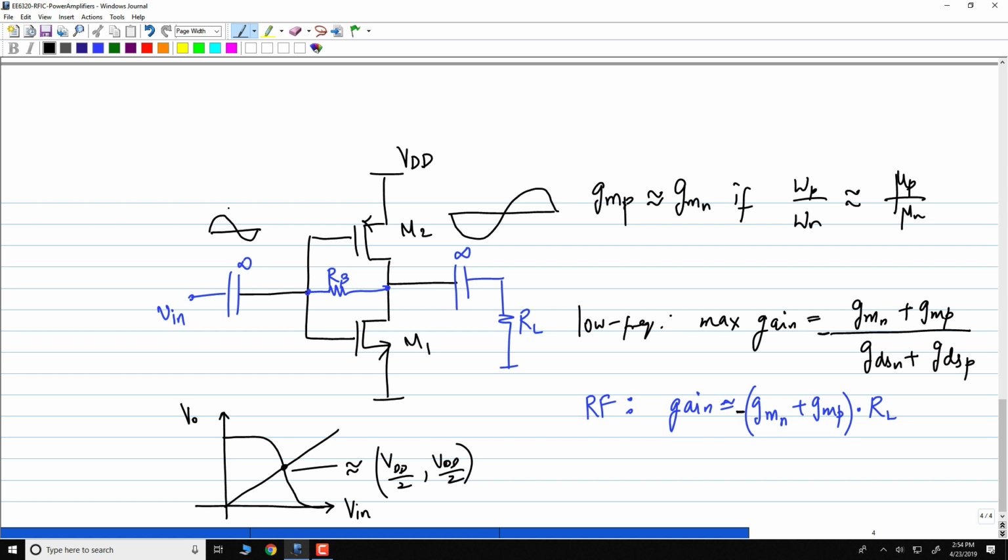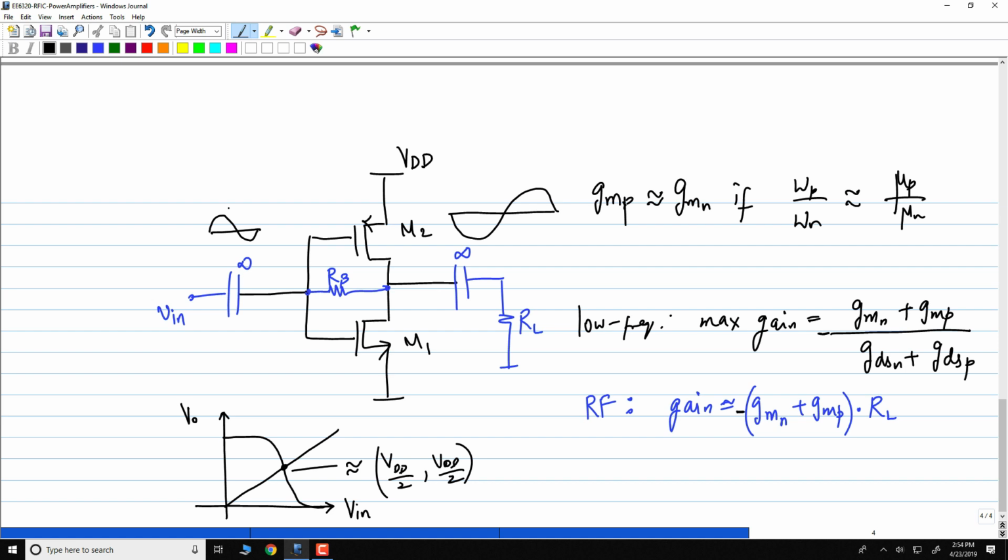That is normally not allowed. It is not a linear amplifier. If the circuit has very large gain, you can almost ignore the input swing, and you assume that the input is already set at VDD by 2. How much can the output swing without sending it into the linear region? Plus VT minus VT. So it will go from VDD by 2 minus VTN to VDD by 2 plus VTP. Understood? It cannot swing more than that without sending the devices into the nonlinear region.